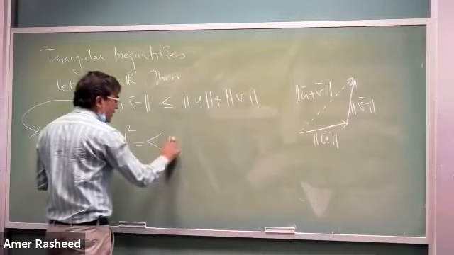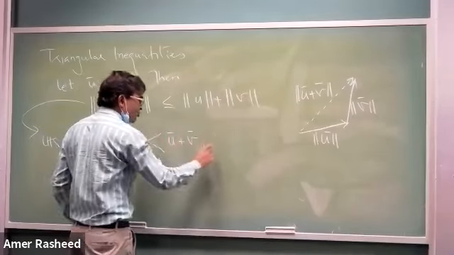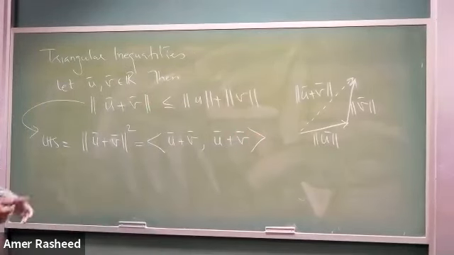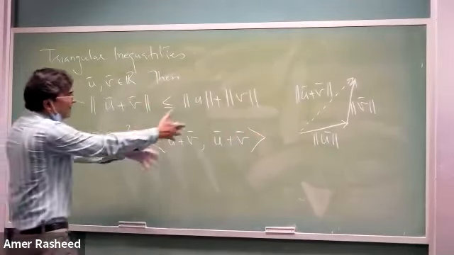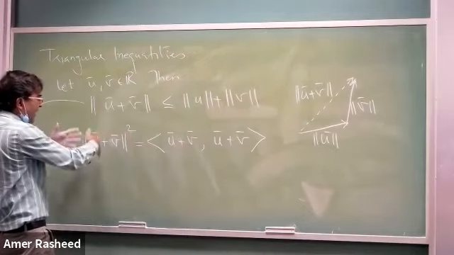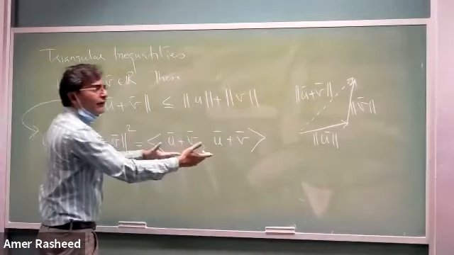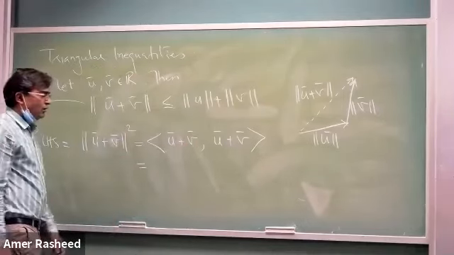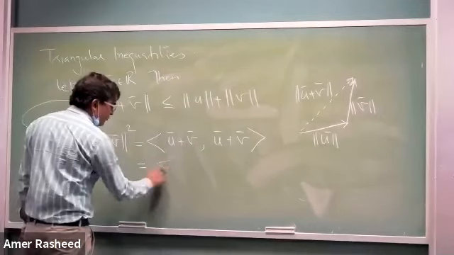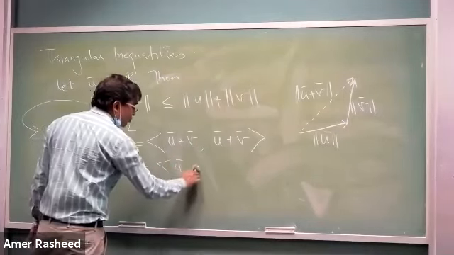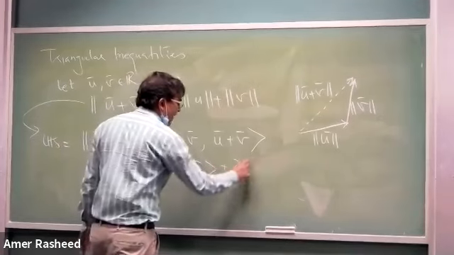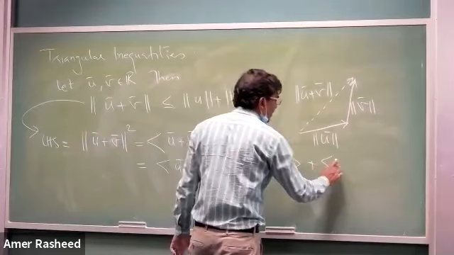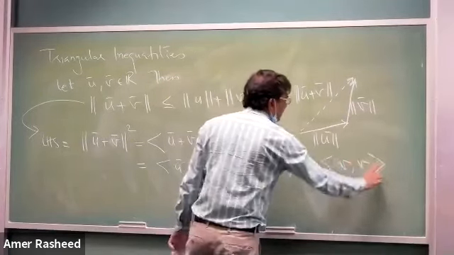is equal to the inner product of u plus v, comma, u plus v. This is how we can write it. Now, we can simplify this inner product. That's why we are trying to bring this norm in terms of inner product by using that result. So this can now be written as the inner product of u with u plus 2 times the inner product of u, v. You can open it, I hope you can do it. Plus the inner product of v with v.